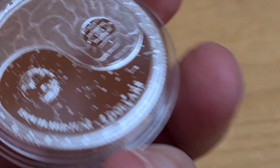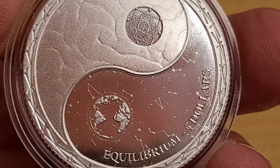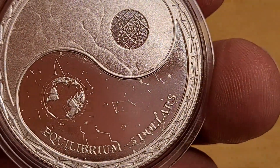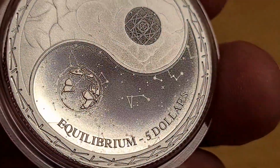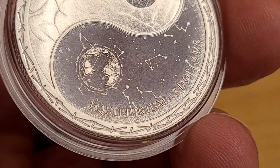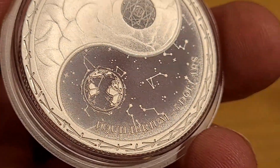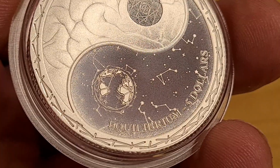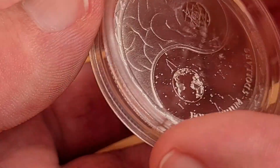Now, I've already purchased this coin. There we go. So it is the stars and constellations that you can see on the other half there. So it wasn't specs or anything, as you can see. And it is really cool. Now, I'm sure some of you could identify what those symbols mean within the coin itself. I don't. I'm not an astrologist by any aspect, nor do I want to pretend to be one.